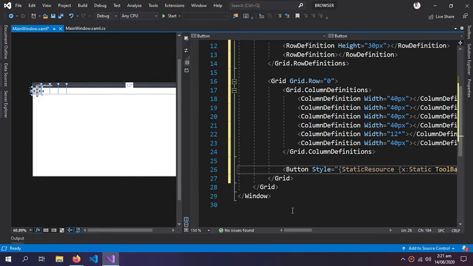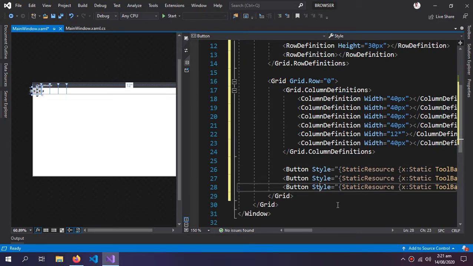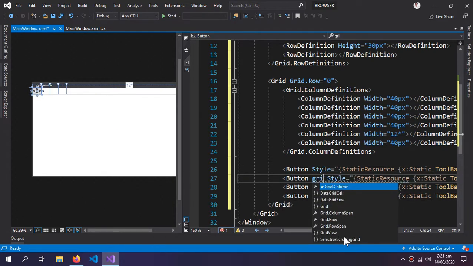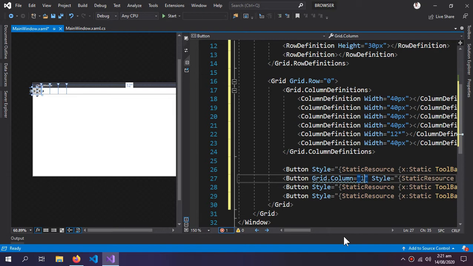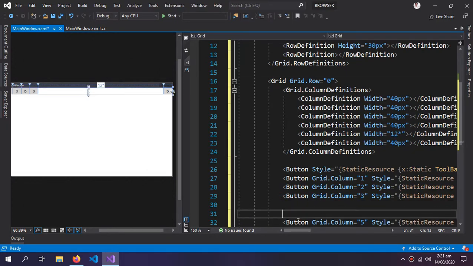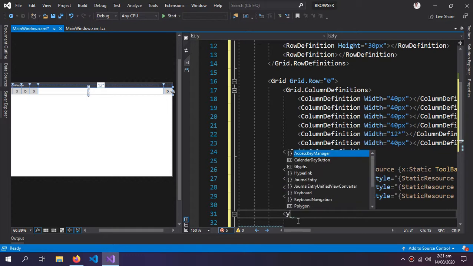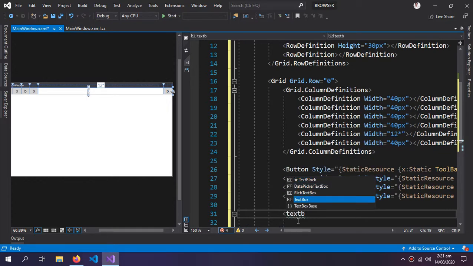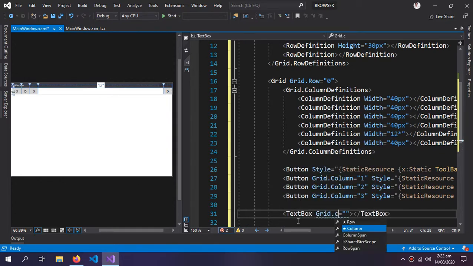And I will copy and paste this button, change the Grid.Column to 1. So one button goes here, and here comes the navigation bar text box, and it would come into the fourth column.